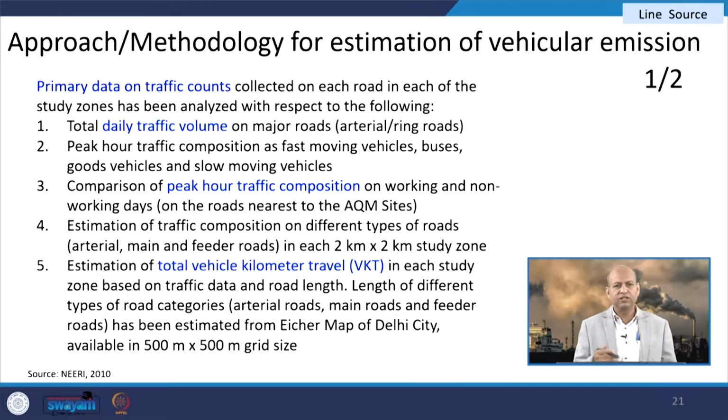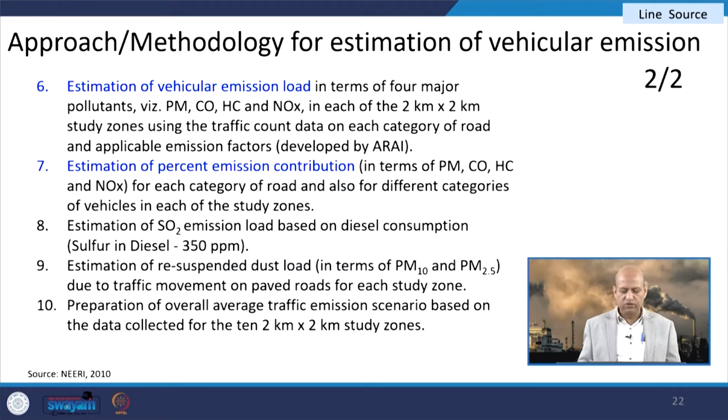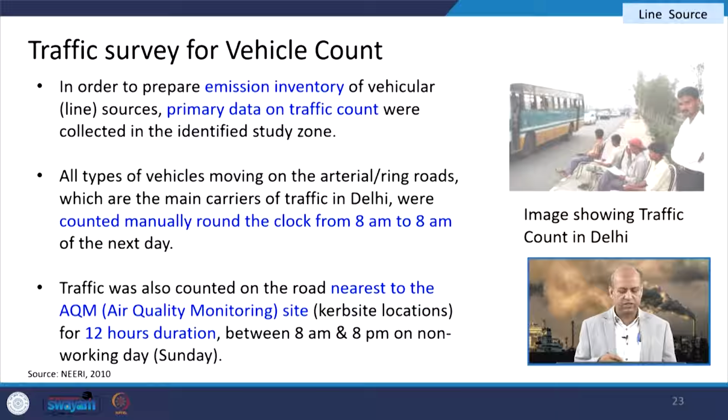So those kinds of categorization have been there, and those values have been taken in. Then estimation of these pollutants like particulate matter, hydrocarbons, SO2, NOx has been done in that area. So how many vehicles are there? It is easy to take those data from the RTO office and then calculate the emissions with the help of emission factors and the total vehicle kilometers one vehicle travels. So that average value can be taken and multiplication can be done very easily.